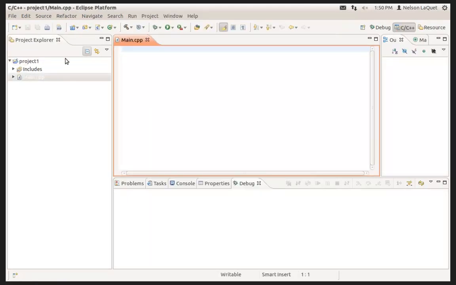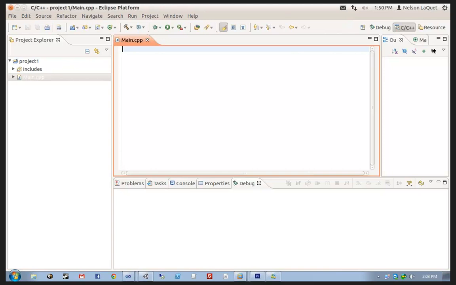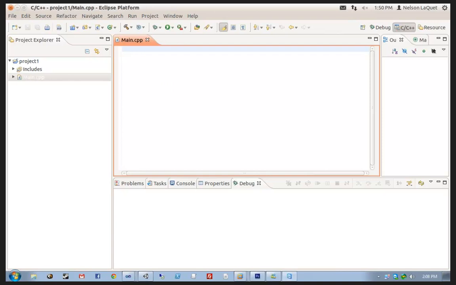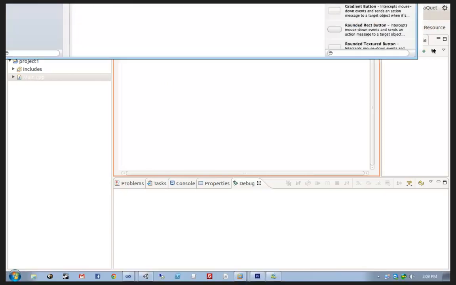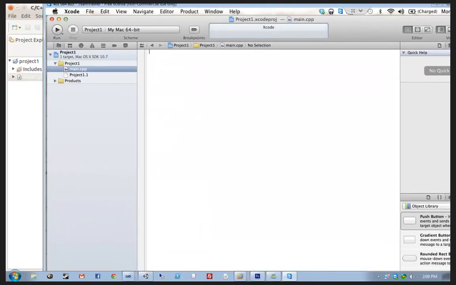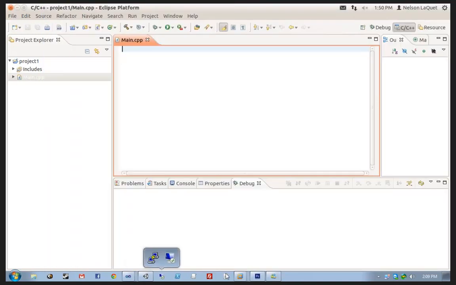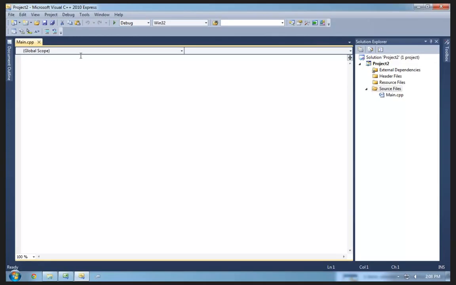So at this point, every single IDE, so that's Eclipse CDT, Xcode, which let me drag over Xcode, should have an empty file main.cpp, you'll see right there. And Windows should have a main.cpp, and they should all be blank.